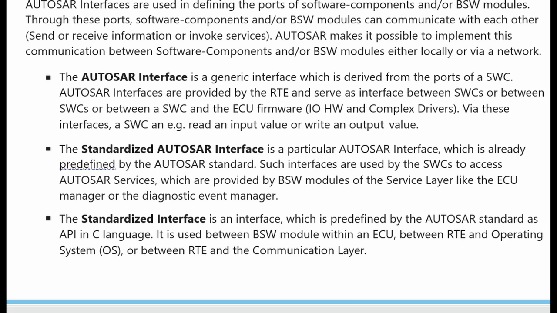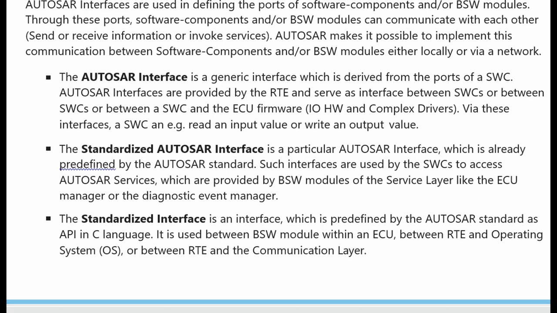So next one is the standardized AUTOSAR interface. It is a particular AUTOSAR interface which is already predefined by the AUTOSAR standard. Such interfaces are used by the software component to access the AUTOSAR services. I told you we have a number of services in the service layer. With the help of this, all the services which are provided by the BSW modules of the service layer are accessed.